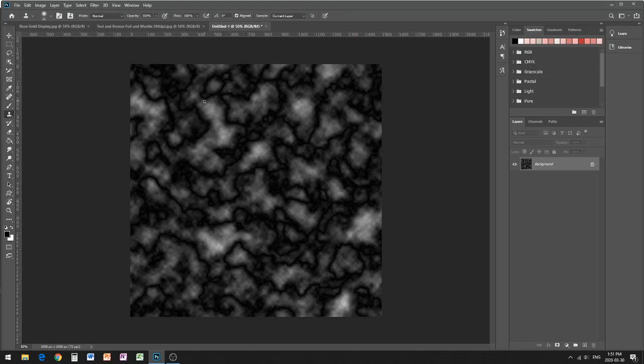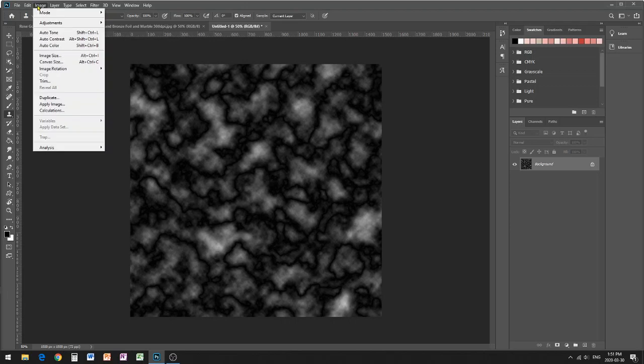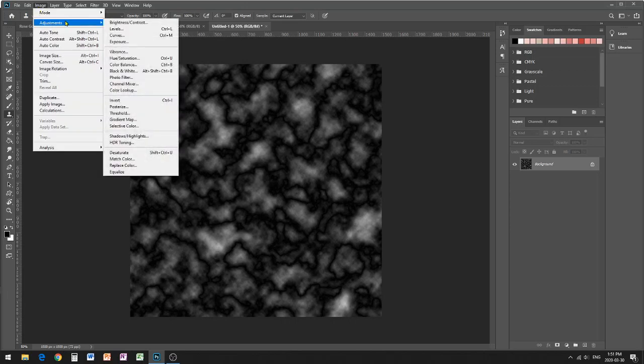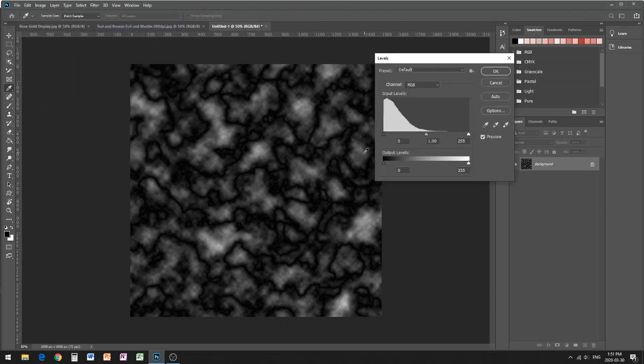We're going to take a lot of the light out of this image. So for that, we're just going to go up to Image, come down to Adjustments, and we're going to click on Levels. Okay, so it should bring up this window like this. And basically, I'm just taking the dark colors and taking them away. So I'm really going to focus on getting the lightness and a little bit of that marbling coming through.